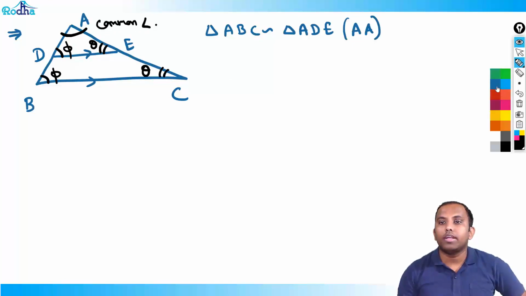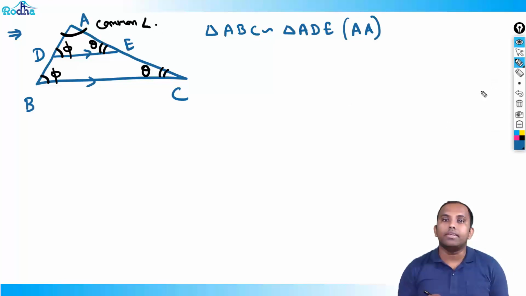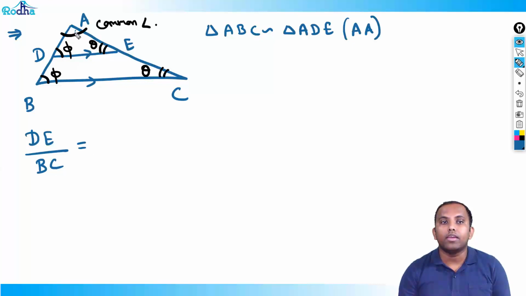So how to write a ratio of sides now? Sometimes the diagram will be easy, sometimes difficult. Here you can directly say DE upon BC or AD upon AB, but in tougher diagrams, like in the next one, you can't simply write. So in this case I suggest you follow the angle-wise approach. Pick any angle, suppose you pick the common angle first. In triangle ADE, the side opposite the common angle is DE, and in triangle ABC, the side opposite the common angle is BC. So my first ratio is DE upon BC, right?